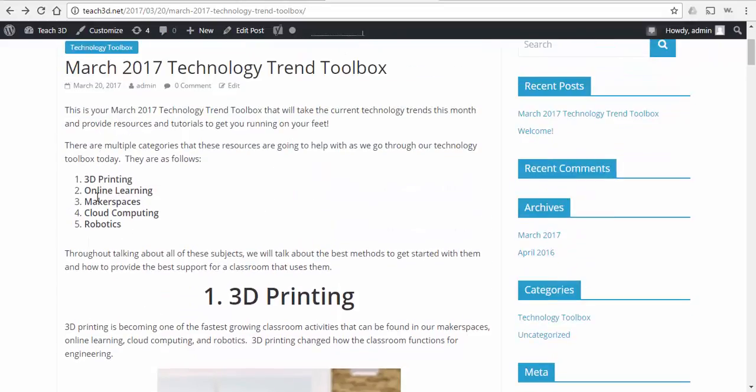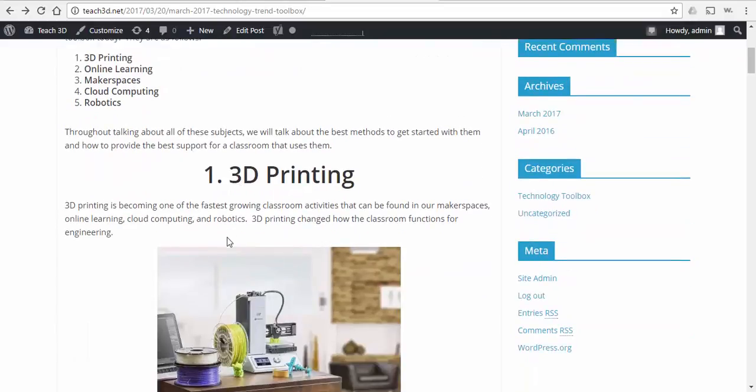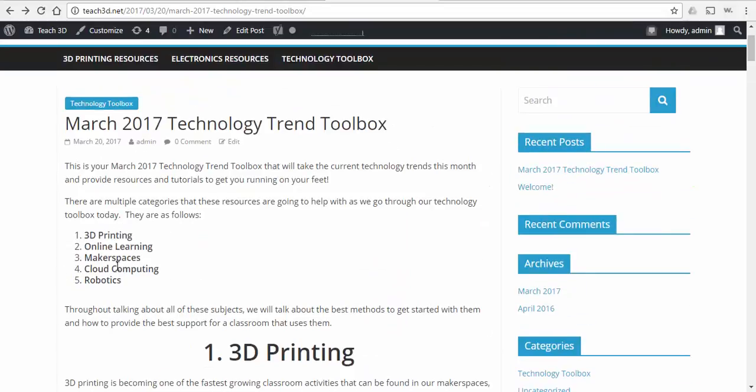So this is a good chunk of trends and what's going on in the world, and how to get your classroom up to the 2017 standards that might involve online learning or a makerspace in your classroom. Maybe you haven't tried Google Docs yet, or maybe you want to get started with robotics, or you didn't really know what companies put the good stuff out there. Or 3D printing, having a 3D printer in your classroom for $200 is great.